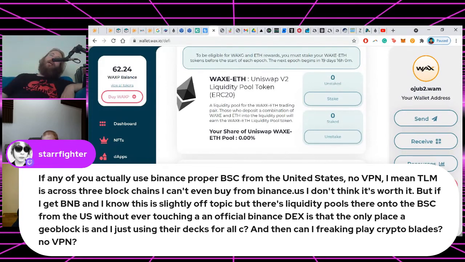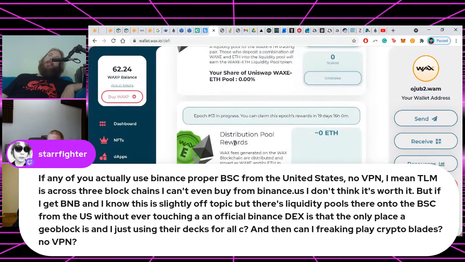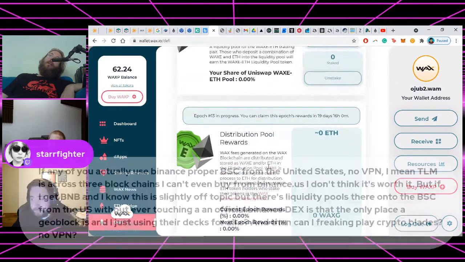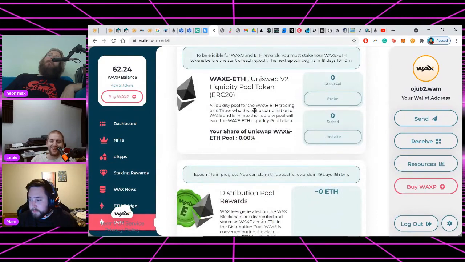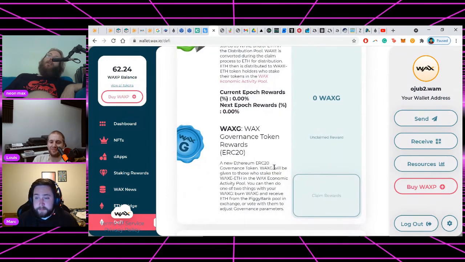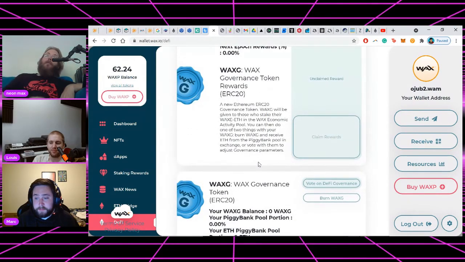in exchange for governance coins. And that's basically what's happening here too, where you're buying Wax E, pairing the Wax E with your own Ethereum into the liquidity pool on Uniswap V2, and then taking those tokens and farming Wax G with them. And I think this also gets you some Ethereum rewards. It's kind of a cool concept.